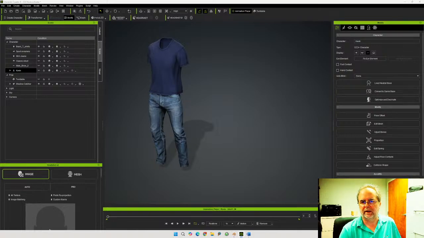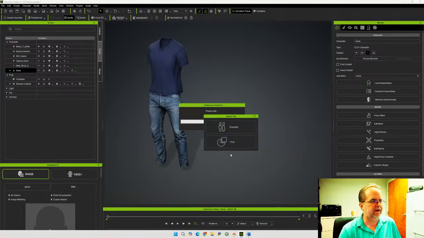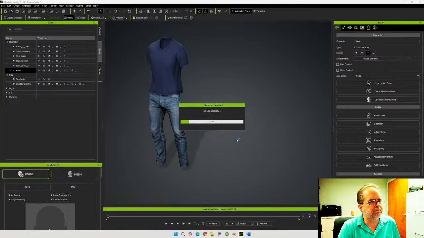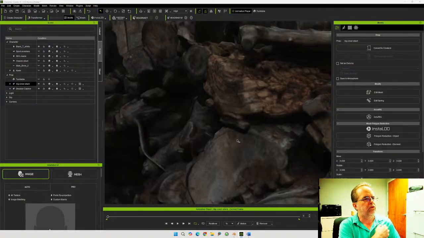Pretty high poly. So let's see what it looks like if we drag it in. It's FBX. It is a prop. Just waiting, waiting, waiting. Oh!